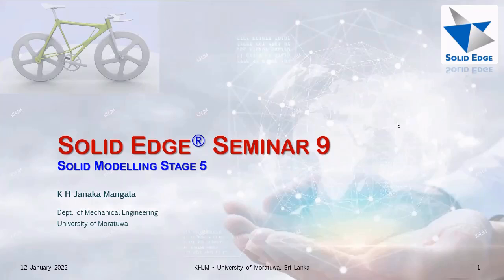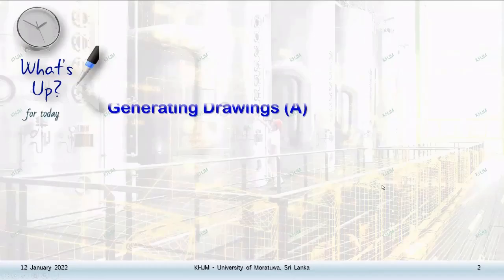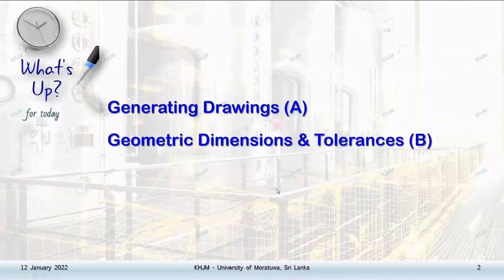So let me first give you some examples so that when you refer to this later, you can see that your design should also be something close to this. There are certain components, I have not given the details, but anyway you can understand. So first I will try to discuss how you generate drawings, and then the important thing is geometric dimensions and tolerances. You might find it difficult to understand both of them at once, but I'm not going to go deep into the dimensions and the tolerances part.